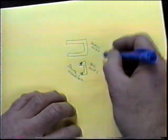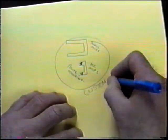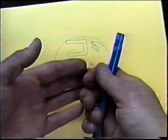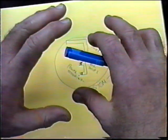But again, all of this, a handle is a custom item. You might not be comfortable picking up my handle. I may not be comfortable picking up your handle. It's a custom thing that has to be tailored to the person flying.